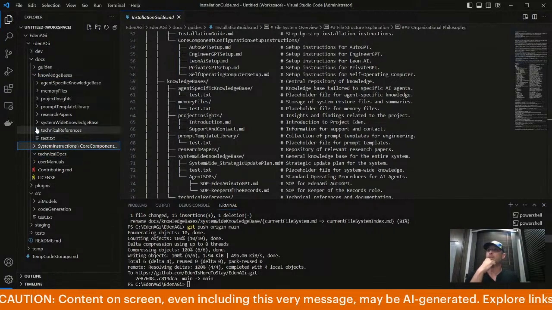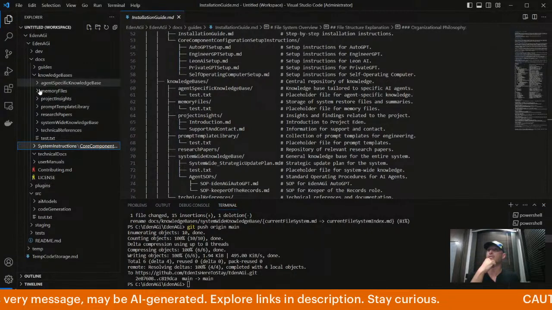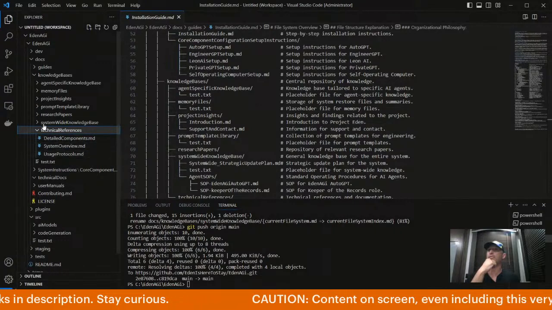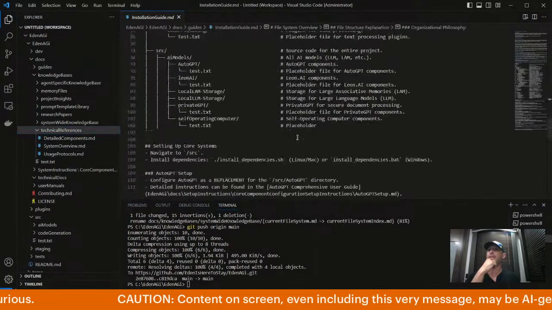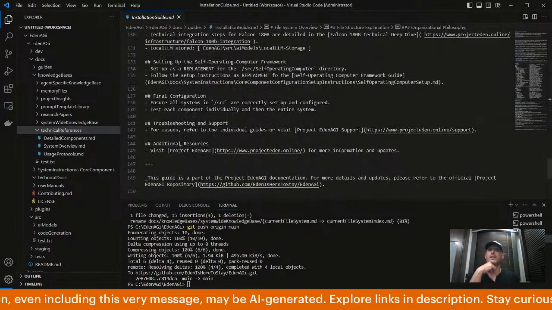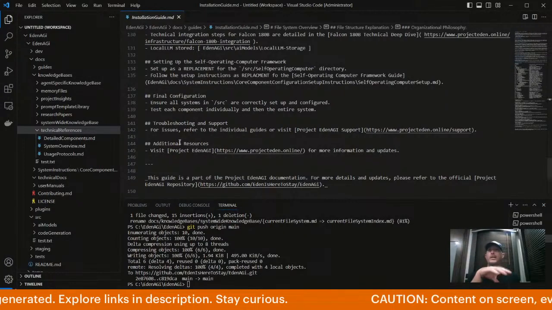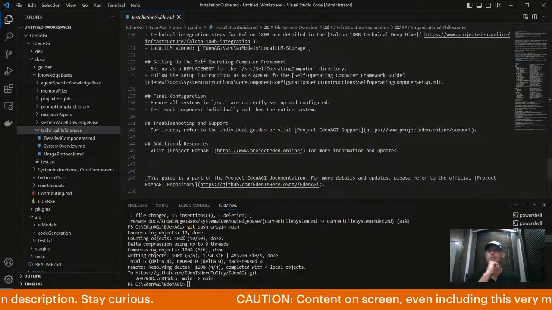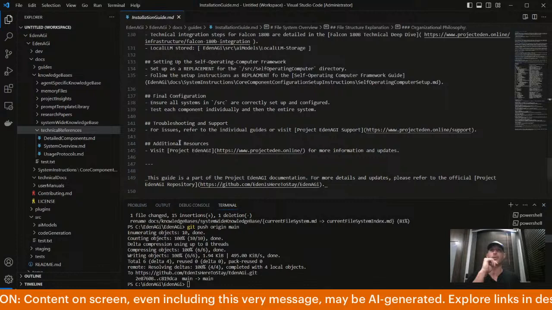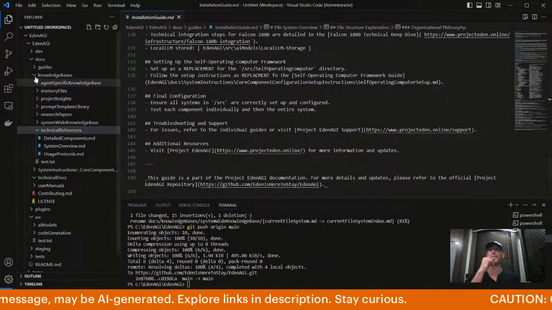Some instructions. No, it's project insights, technical reference. Yeah. So we have our system overview. But yeah, so this goes through how to set up everything. Now, once again, this whole system is set up so that your individual AI systems, based upon their standard operating procedures, mission prompts, and prime directives, will not only understand the system configuration and their role in the system, but understand all of this information by accessing the repository.